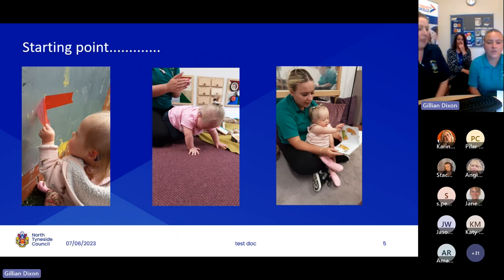Here are some pictures of Rosie, who is living with Down syndrome and has a hearing impairment, at Almond nursery. As a key person, it was my responsibility to make sure Rosie's needs were adapted and were met within our nursery. So it was important for me to supply Rosie with as many learning opportunities as possible. When thinking of the activities, I worked with Sarah, the Portage team, the physiotherapist and the SALT team to come up with an individual play plan, which I would use with Rosie every day to support her needs.